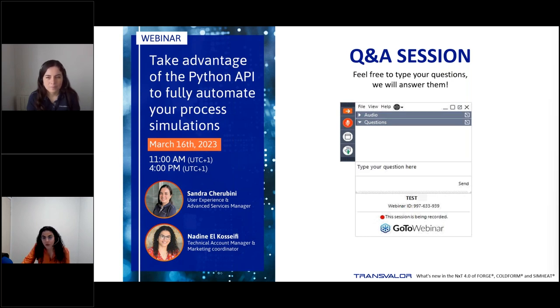Okay, is it possible to import meshes from other software like Ansys with the Python API? Yes. If it's not a format that has been supported by Forge, we can create a function that will turn it into something that is, in that case, a format that Forge can understand. So that just understands what is coming from whatever software, and makes sure that Forge is able to understand it.